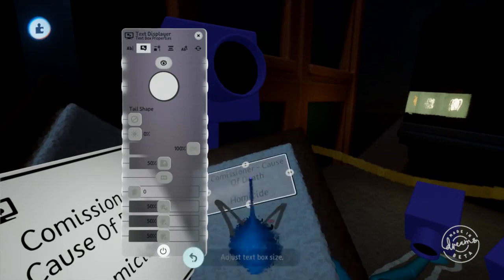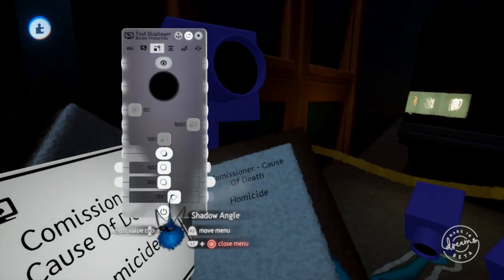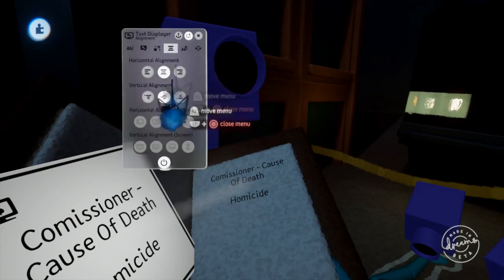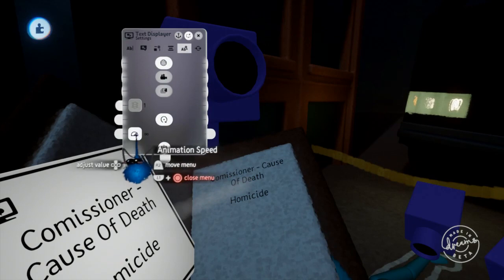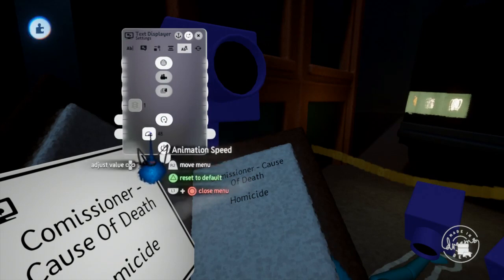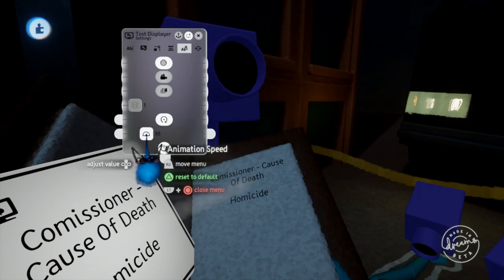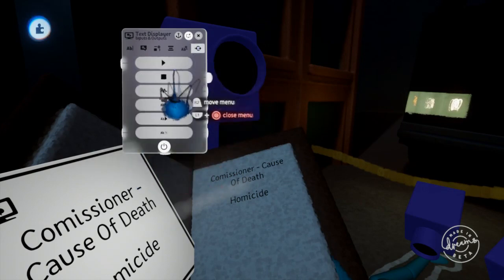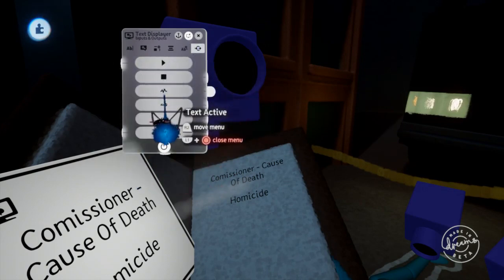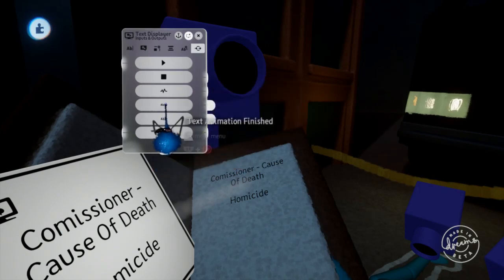No, that doesn't work. Animation speed, maybe? Start text, text active, text animation finished.